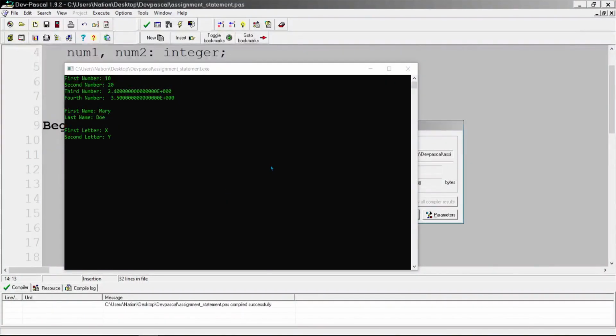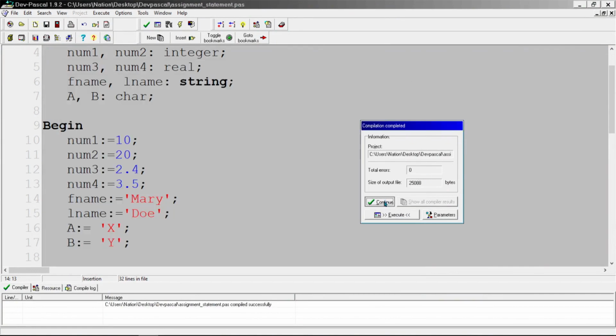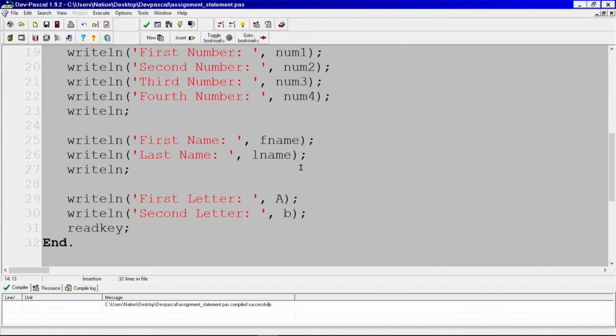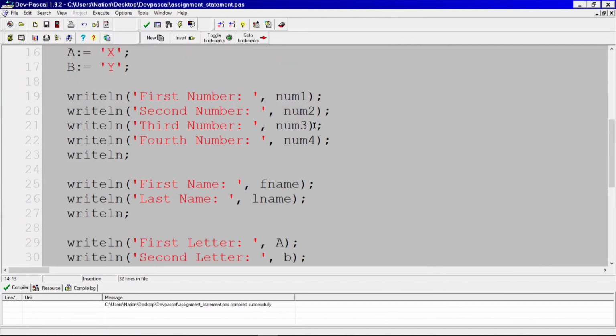So let's just go back and make some modifications. So I'm going to go back into my line of code and make sure I put the decimal places for num3 and num4. So I'm going to say colon 0 colon 1 for one decimal place.